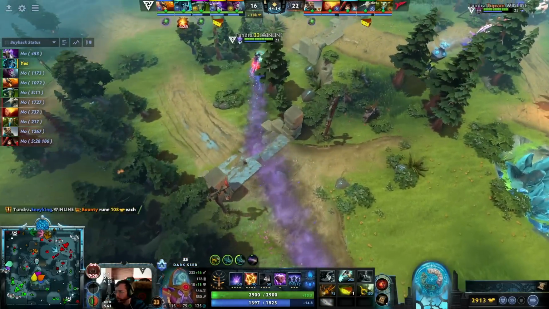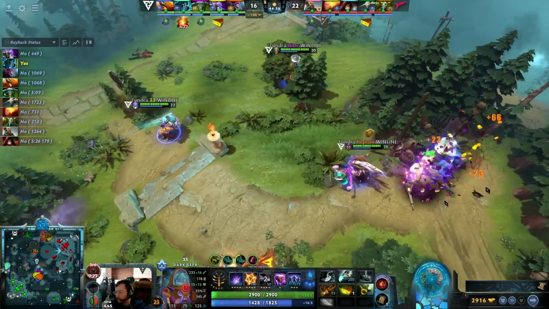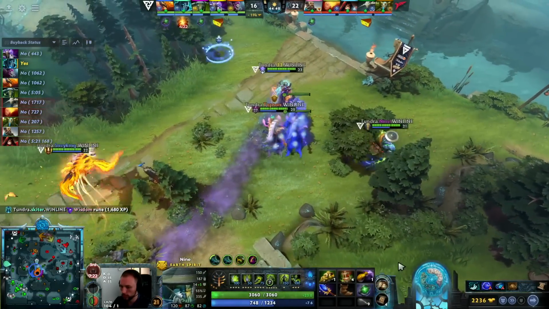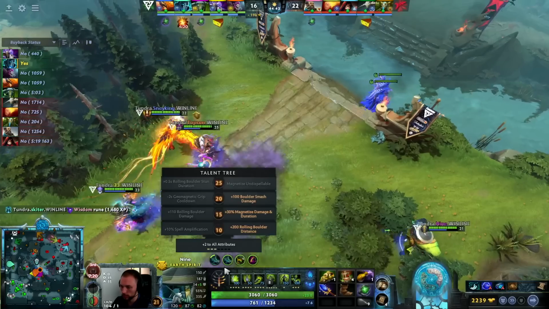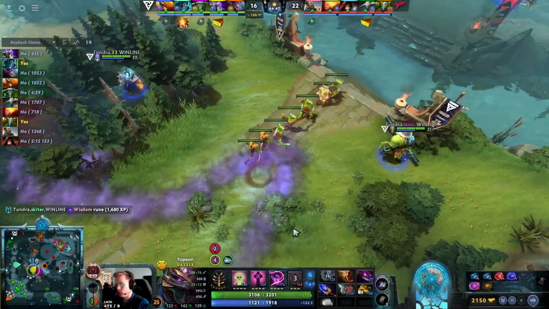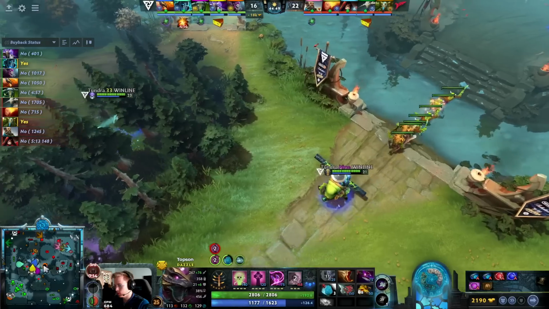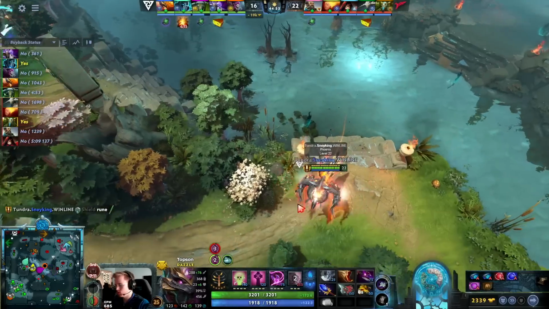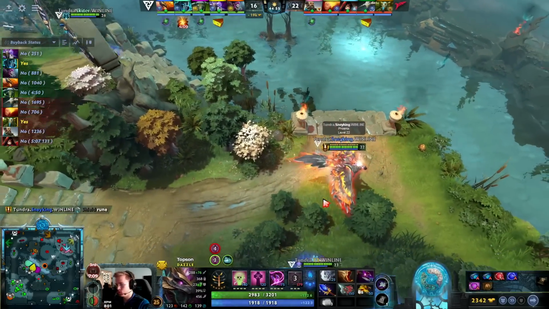This game slipped away from Talon. Again, 2 bad fights, it's all it takes. And all of a sudden, it's a 20,000 net worth lead. Like, that fight at bottom fell apart. The sustain was insane from Tundra. A lot of buybacks committed there by Talon, where they didn't get anything out of it. You're not going to move in a fight.